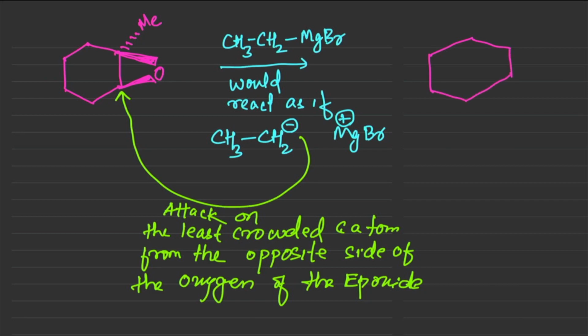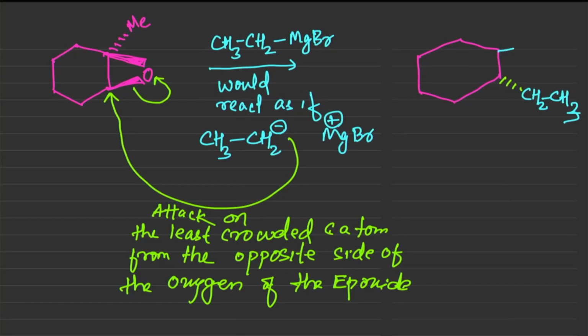Okay, so when the attack happens, the bond will obviously be broken. Let's draw the answers here. This is the bond that's breaking. This bond was to the top on the wedge, so this means the new incoming group has to be from the bottom. So it's going to be on the dash. Color coding so that you know what is the new bond we just made: CH2CH3. That's where it came from. And everything else is going to be as it is.